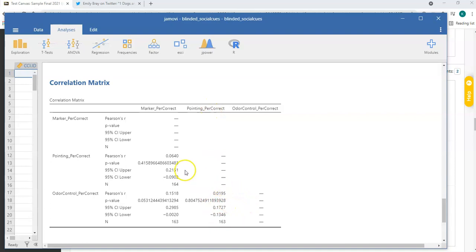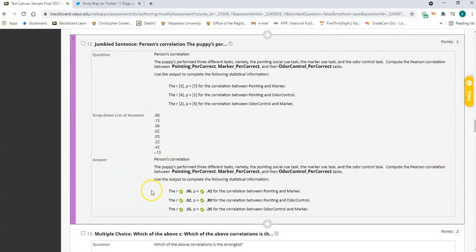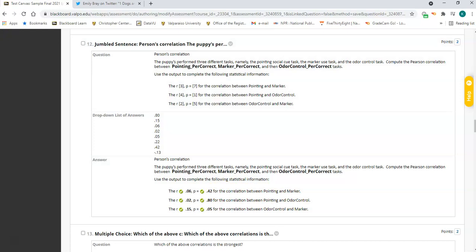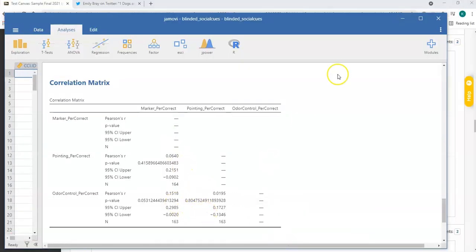All right, so we'll probably have to come back to these. I can't memorize all those, so we'll probably have to read what questions we need and then come back to them. So here it's just asking you for the R and the P. I could very well ask you for the confidence intervals as well. You should know where to find them. They're right here.